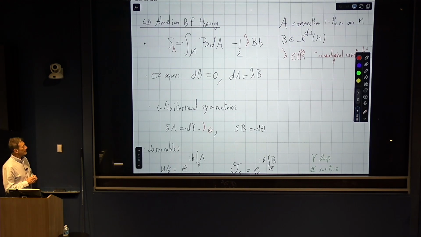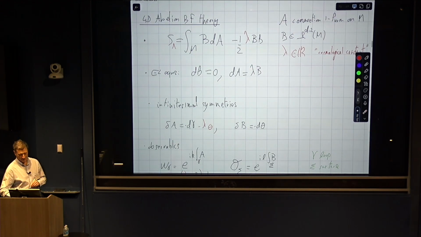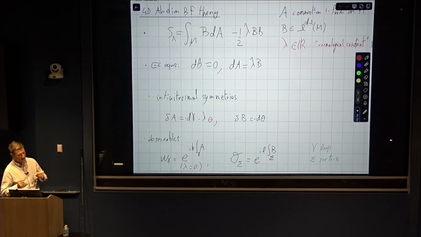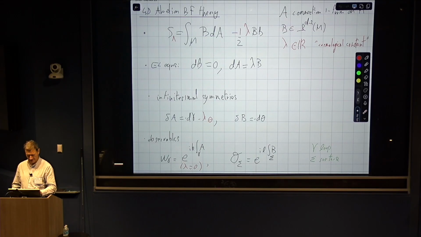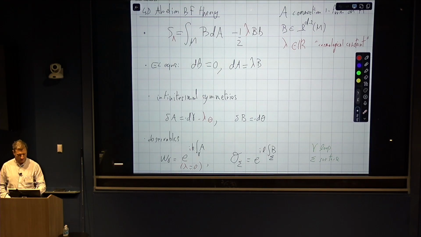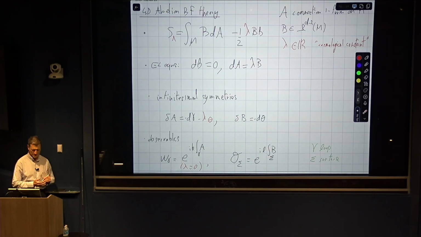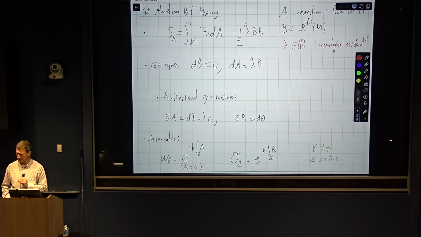Okay, so now let me go a bit more into details. Let me first start with the abelian BF theory, just as a warm-up. In four dimensions again, A is a 1-form, B is a 2-form, and in addition to this 4-form, I can also add this other 4-form. The equation of motion simply says that B is closed and that the curvature is lambda B. So for lambda equal to 0, which is the case we discussed long ago and was discussed today, these two equations are independent, whereas if lambda is different from 0, this equation is just a consequence of the second one.